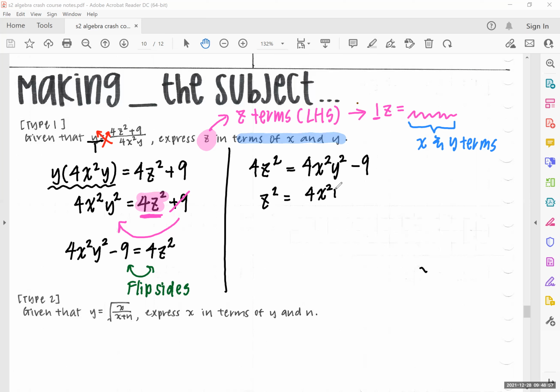We divide by 4. So take the whole thing, divide by 4. But we still have not achieved z yet. How to achieve z? I want z ultimately, but I have a z squared. So how do I achieve z? Cannot. It's not divide by z. From z squared, how to get z? Not divide by z, huh? What must we do to get from z squared to z?